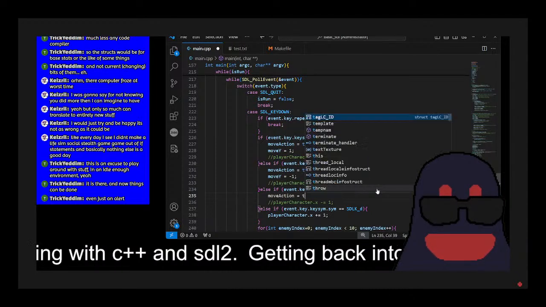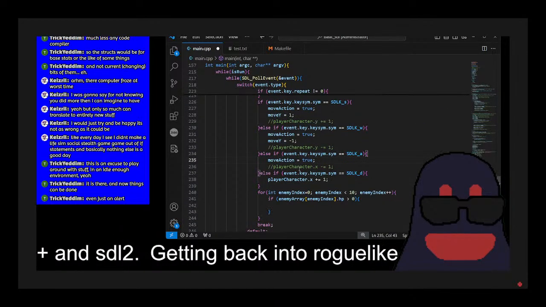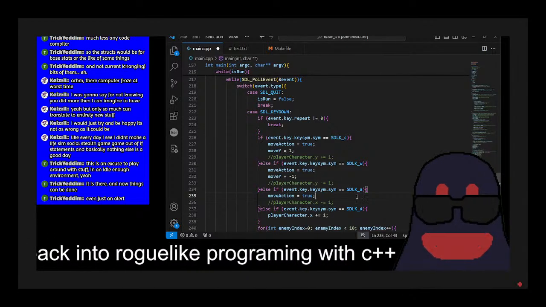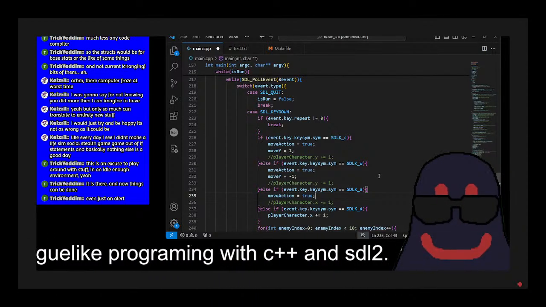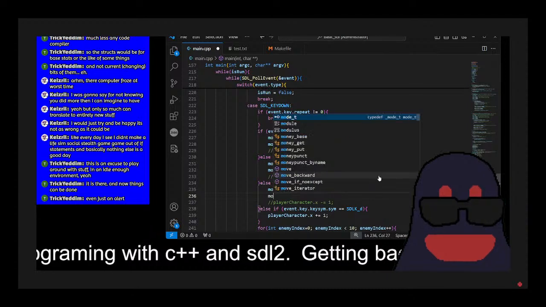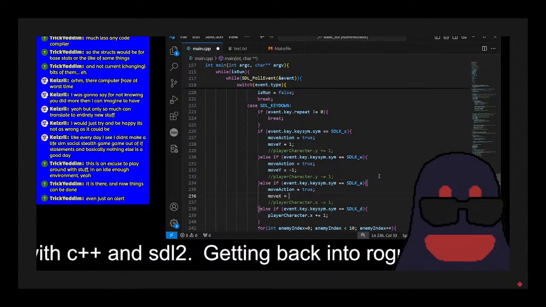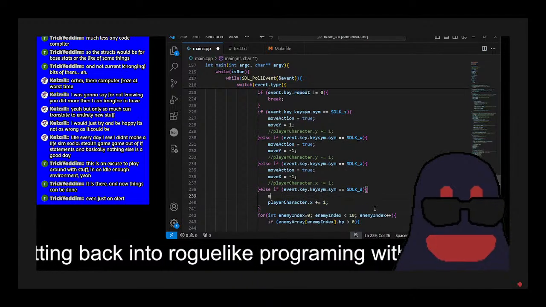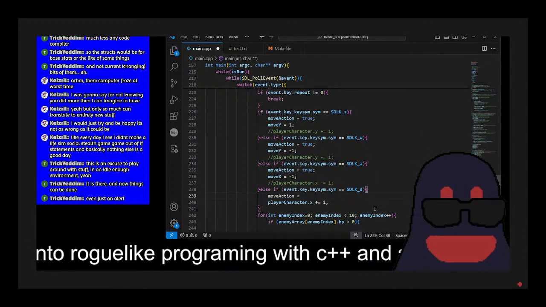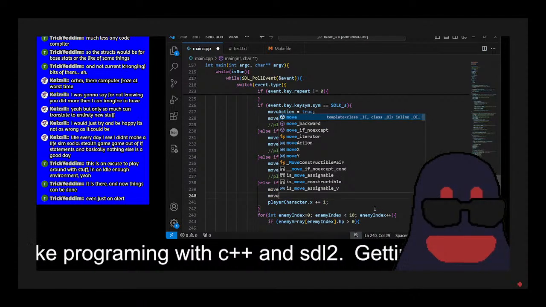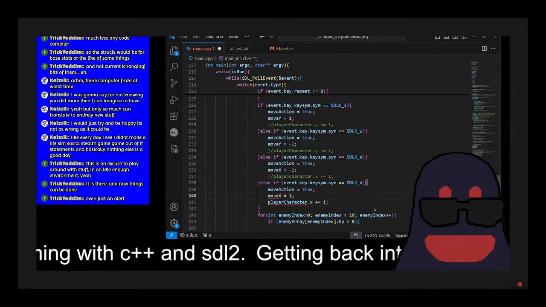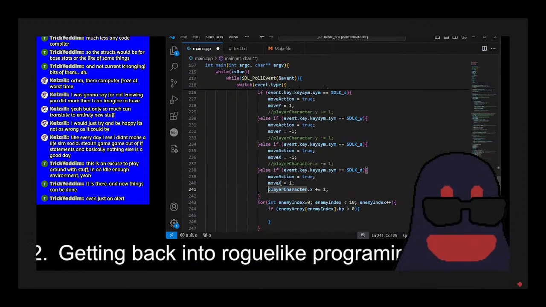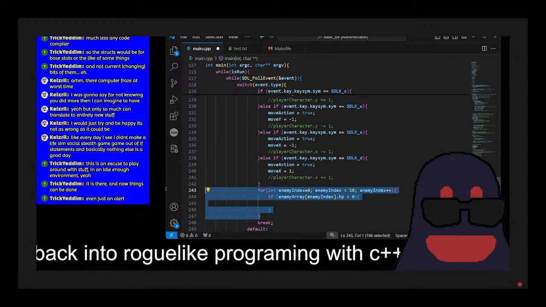Move action equals true. The only reason I'm doing it is because there could be another interrupt that is not a move action, and I don't want to repeat the last move action if there was not actually a move action. Move x equals -1. Move action equals true. Move x equals 1. Comment that out. And now I no longer need to do this stuff because I have done my tests.